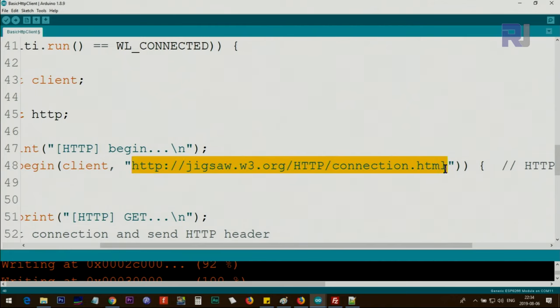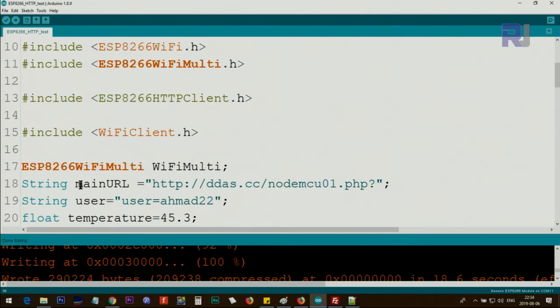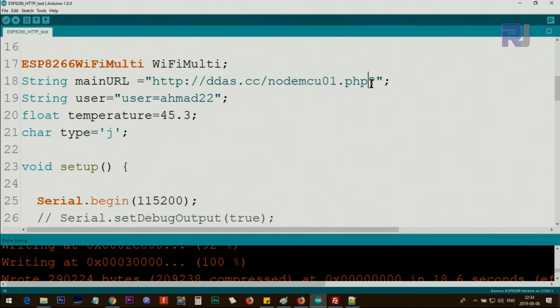So we're going to replace this with a DDAS server URL which has just been launched, and I've created the main URL here, and this is DDAS.cc and NodeMCU01.php, like that. So this is the URL. And this question mark means a parameter is being sent. So after this there are parameters, and I put here user. After that, this will come: user equal Ahmad22, and then float temperature 45.3. We want to send this data: user is Ahmad22, and temperature is 45 degrees. And the type is JSON. We want to get the response back as JSON.